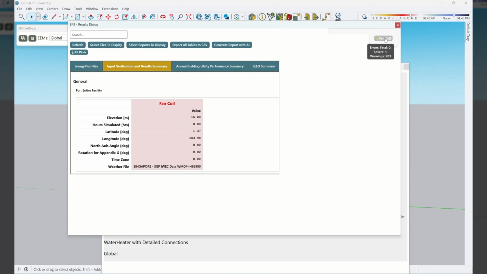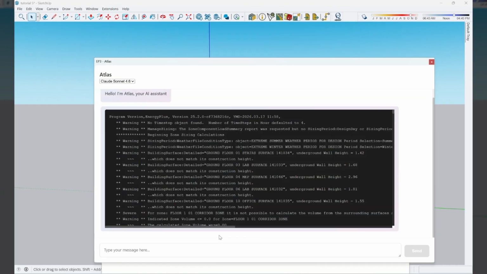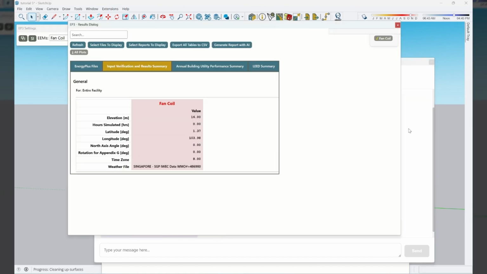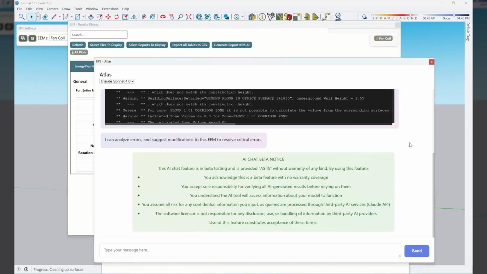For every simulation that you run, there'll be a little button up here with the name of the simulation run, and there'll be either an X or a check mark next to it. So a green check mark will tell you that it ran without any severe errors. A yellow check mark will say it ran to completion, but there were some severe errors. And if there's a red X, then there was some sort of issue or fatal error. In most cases, you can click on this box and it will open the AI assistant in error resolution mode.